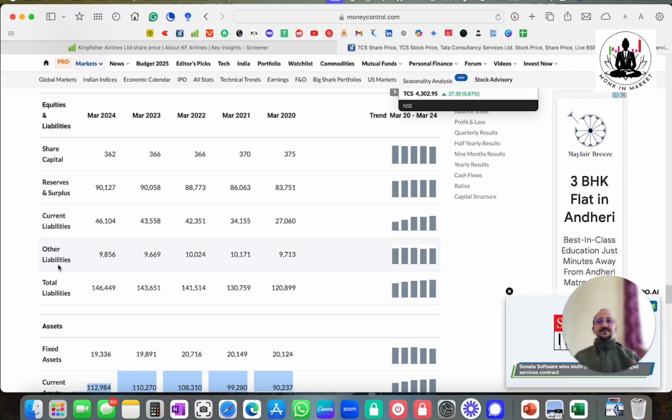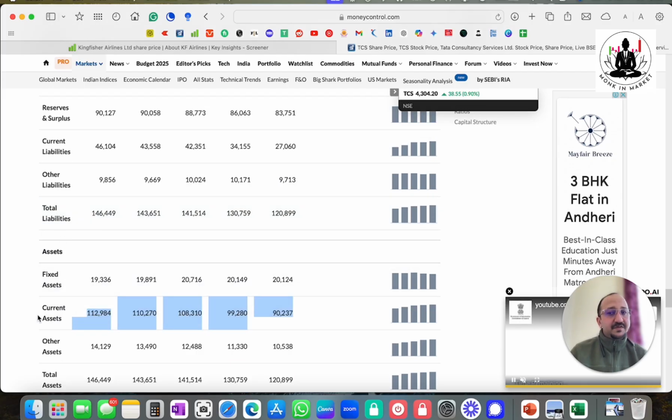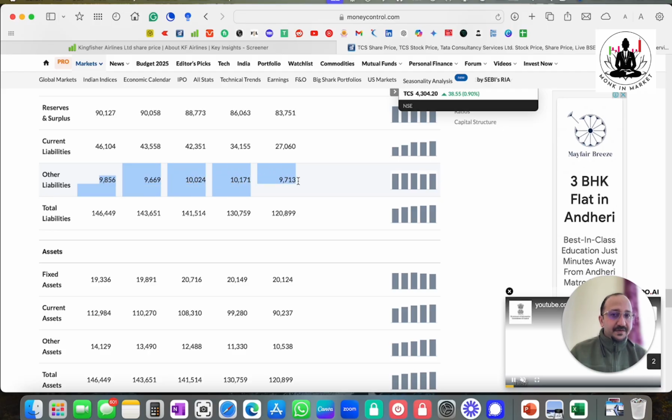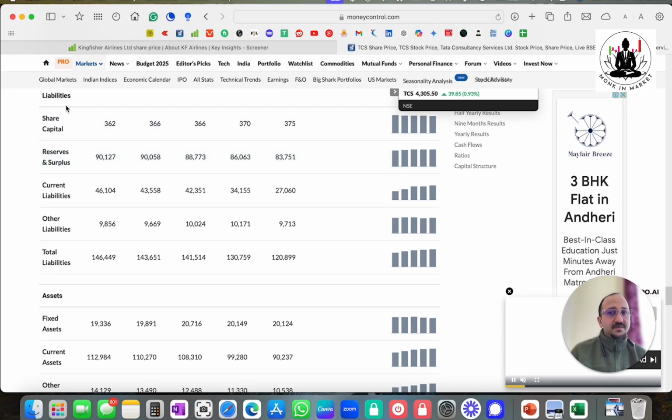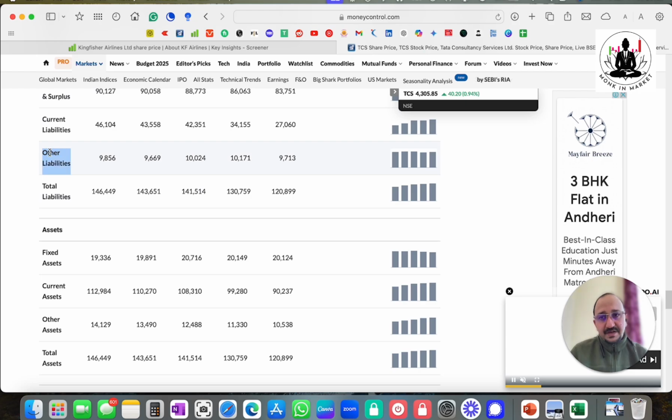So what I want to say, the second heading is very important. Current liabilities we have to compare with current assets. Then we have to see what is the debt on the company, and then we have to compare the debt with the equity. The first two columns are the equity of the company. I hope this is clear. One more thing you can see over here, guys. You have to compare other liabilities with other assets. As I told you, we have to compare current with current, similarly other liabilities with other assets.